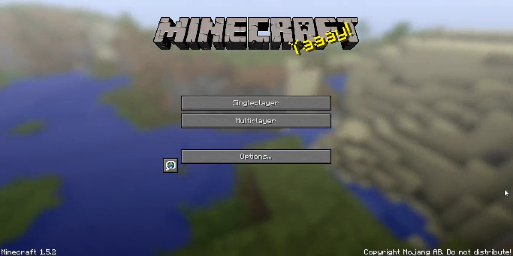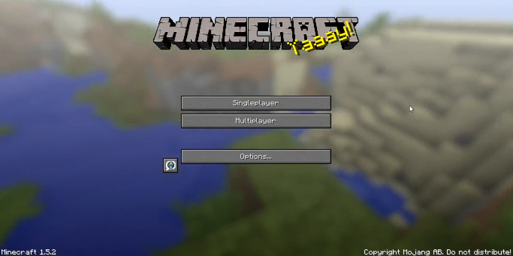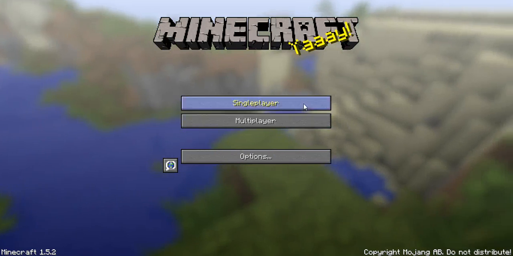What's up guys, Extreme Echoes here, and today I'm showing you how to make a secret door with a painting.